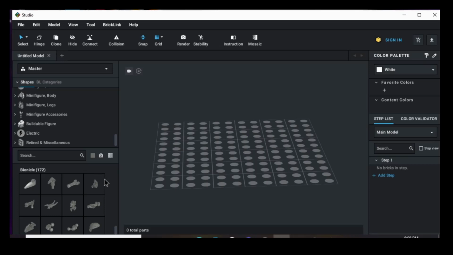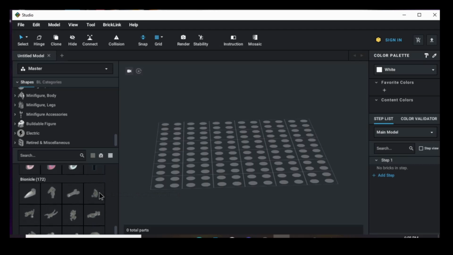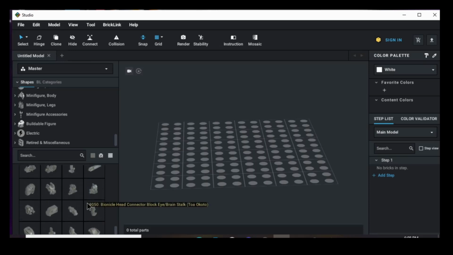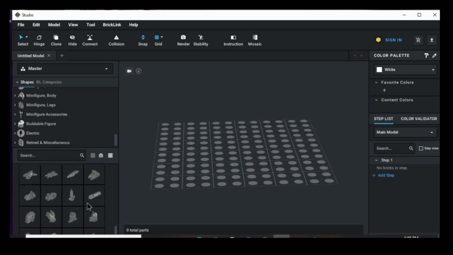Now, you're presented with Bionicle 172. And you got board guides, you got this, you got that. It's pretty cool, right? But you have all these different pieces. But you may notice, where's the sockets? Well, that's up in Technic. So you tend to have to go back and forth from time to time when it comes to that, which can be a little bit annoying. But it's not the worst thing.